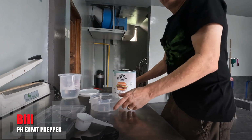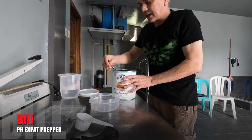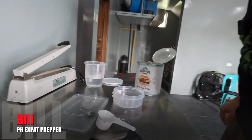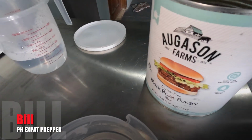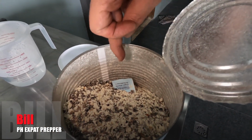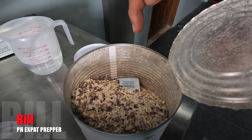All right, guys, so you know me, I haven't yet got my can opener installed, so I'm gonna open this can offline, and I will see you in 2 seconds. All right, so using my P90 equivalent, this is just a larger size one, I've opened this can up. It smells like something. I can't place the smell, but there's an oxygen absorber in there. I'm gonna leave it in there because I'm just gonna dump it right back in the repackaged bag with the new one when I do this.